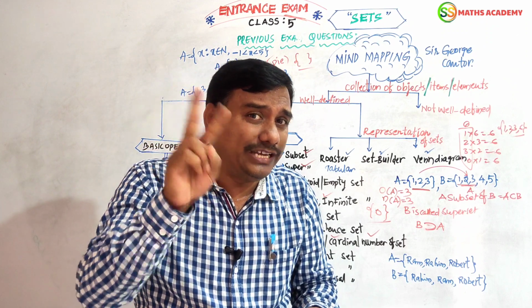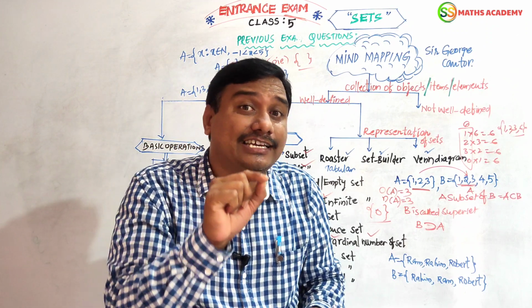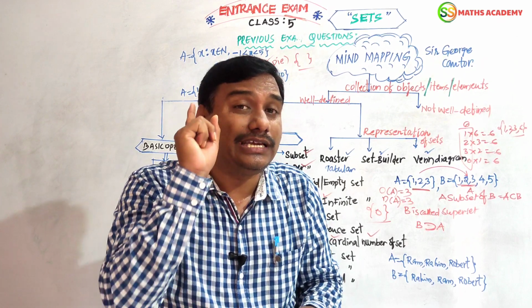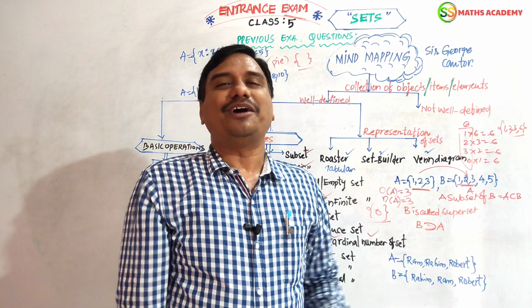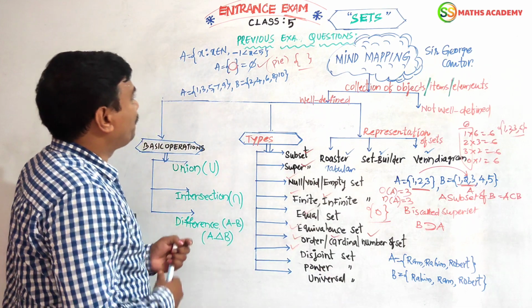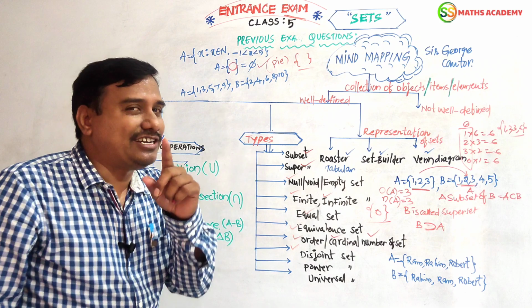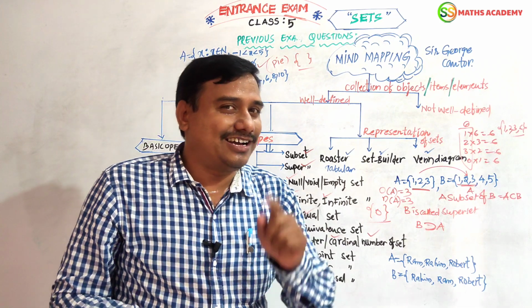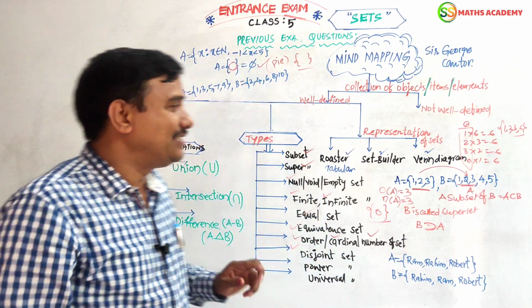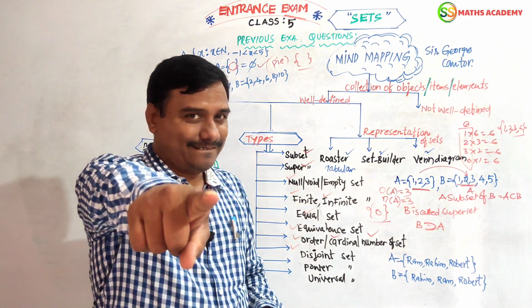If two sets are said to be disjoint, their intersection should be empty. It does not have any common elements. How is that? Let us see one example. Here A equals 1, 3, 5, 7, 9. What is that, my friends? You are smart, odd numbers. Good. What about B? Even numbers.